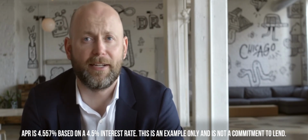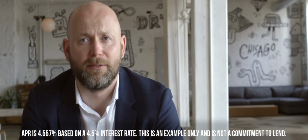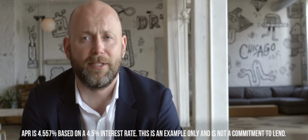Now let's divide that cost by the amount that you would have saved, which is $4,000 divided by $29.60 equals just over $135. That's how many months it would take to recoup that money. 135 months is a little over 11 years that it would cost to recover that money. Always be sure to work with a trained mortgage banker to understand if this is the best option for you.